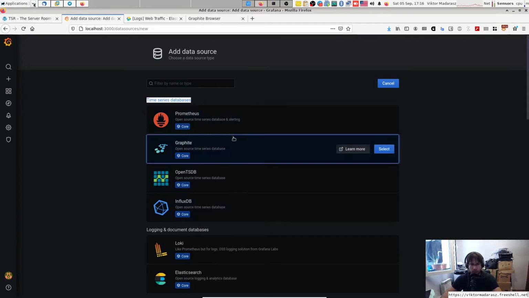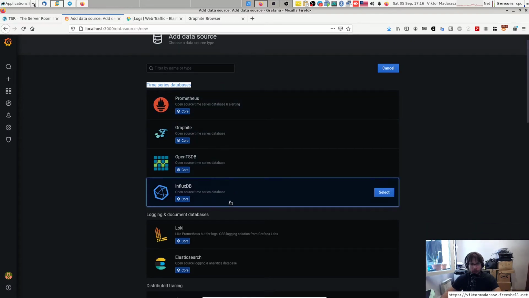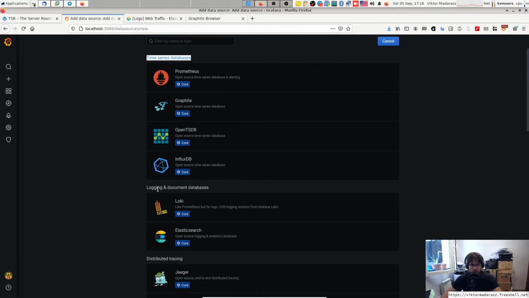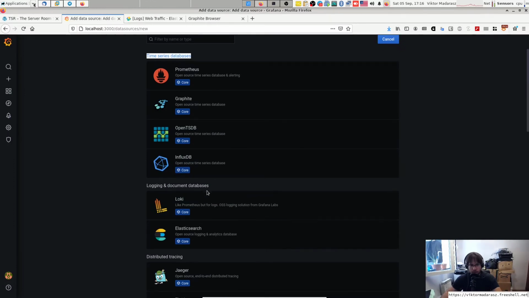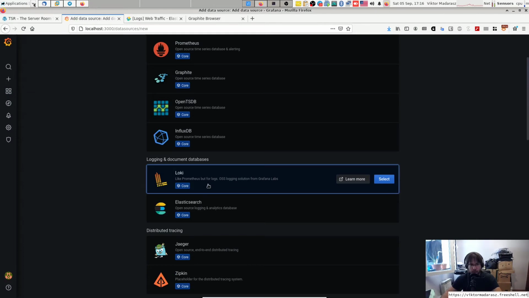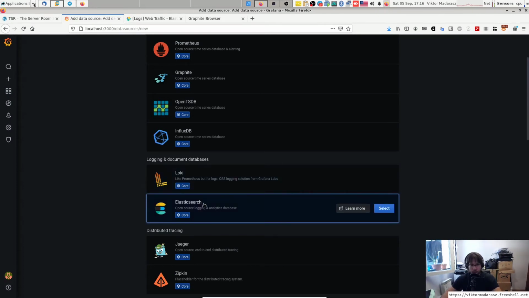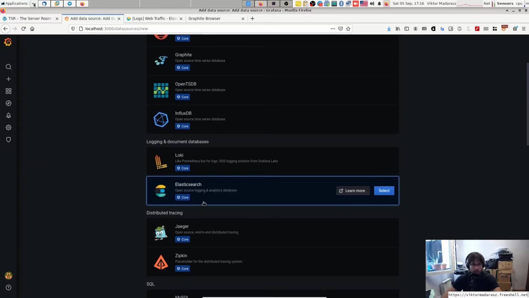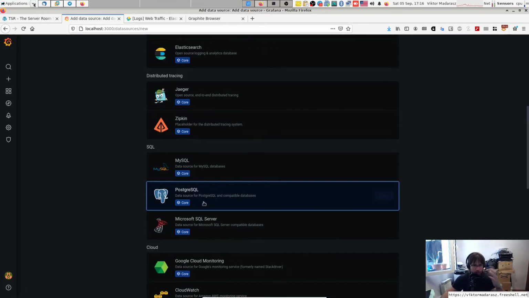It supports a good couple of them, like Prometheus, Graphite, or InfluxDB. You can use logging and document databases, like Grafana's Loki, which is one of their own, or probably Elasticsearch. I will talk about it in just a couple of minutes. And you can use, of course, SQL Server or Postgres or MySQL.